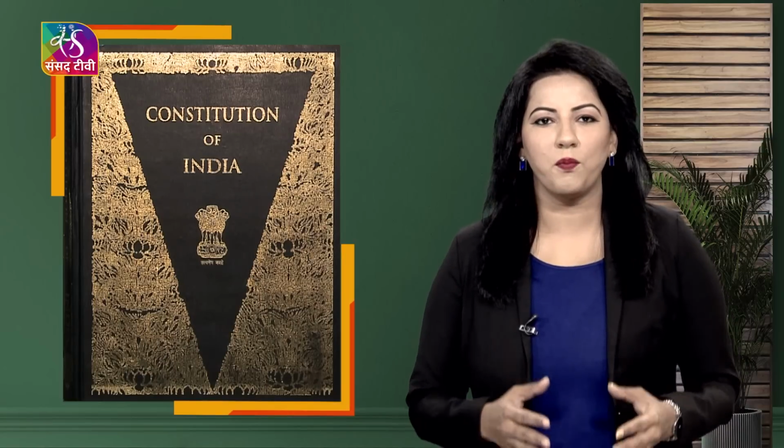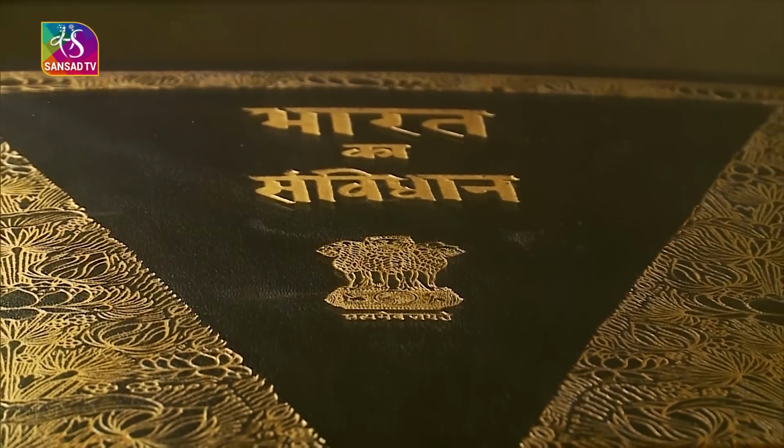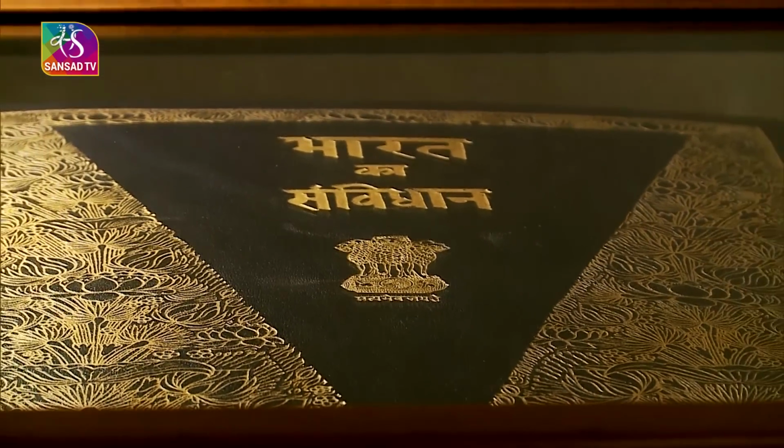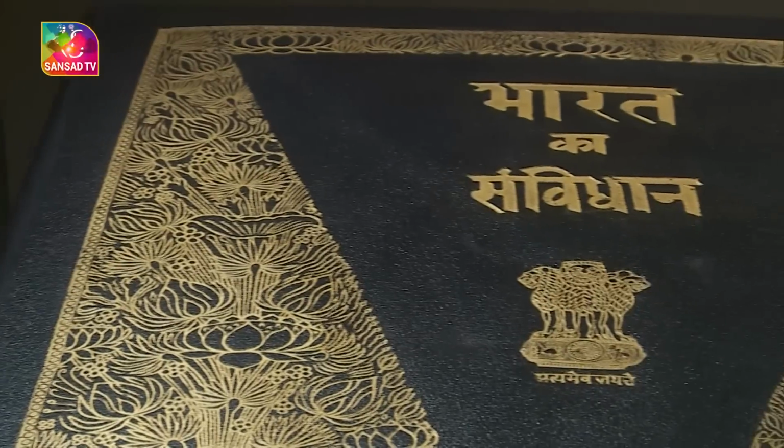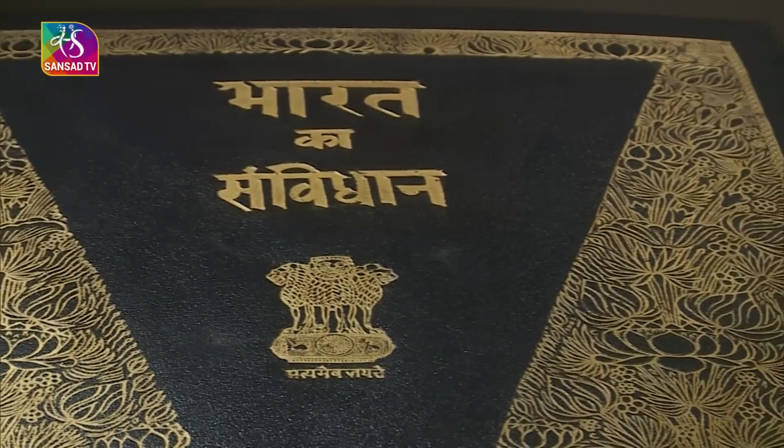Well, the Constitution of India does not mention any procedure for appointing the CJI. Article 124(1) of the Constitution merely says there shall be a Supreme Court of India consisting of a Chief Justice of India. Clause 2 of Article 124 says that every judge of the Supreme Court shall be appointed by the President. Thus, in the absence of a constitutional provision, the procedure to appoint the CJI relies on convention.